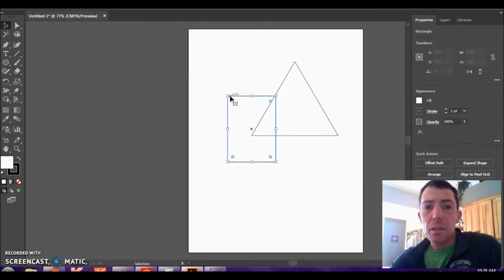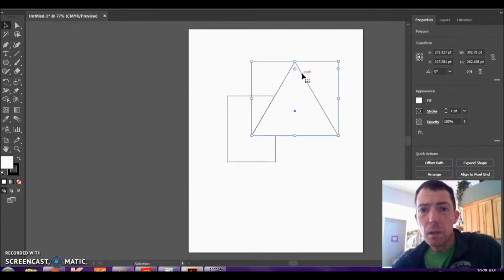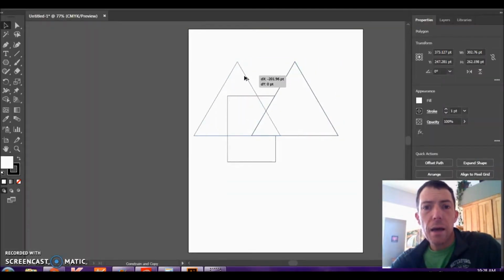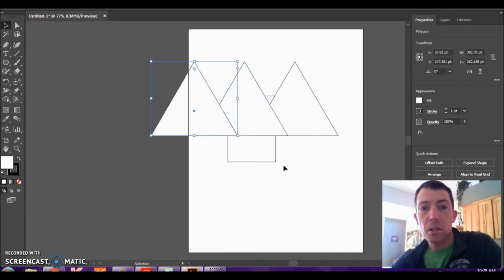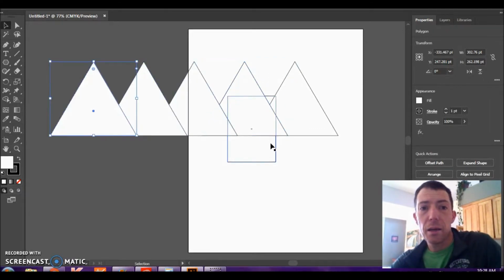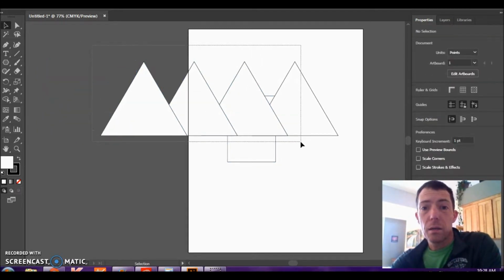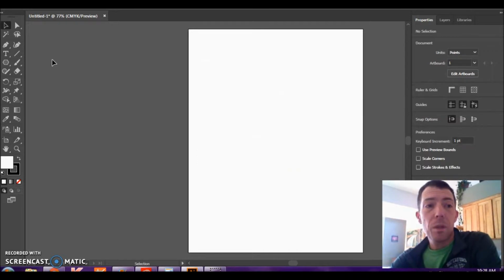Another really interesting technique is if I click on an object like that and hold Shift, Control, and Alt, I can copy and duplicate it. And if I hit Control D, it's going to duplicate it again and again until I've got as many as I want. And so I actually don't want that many.